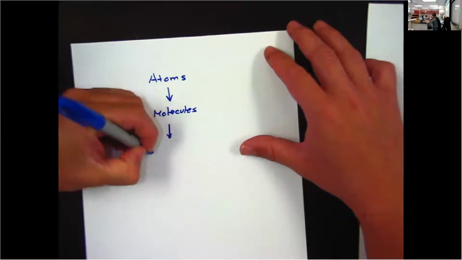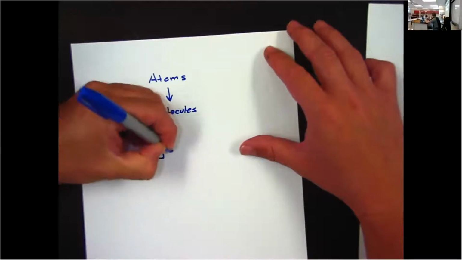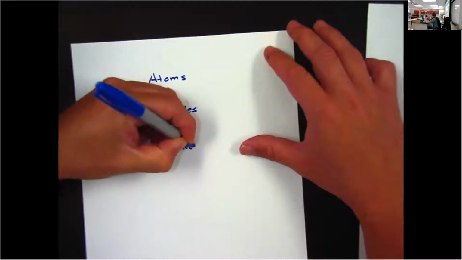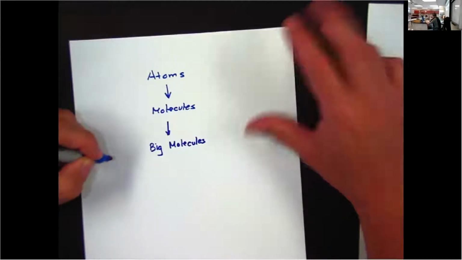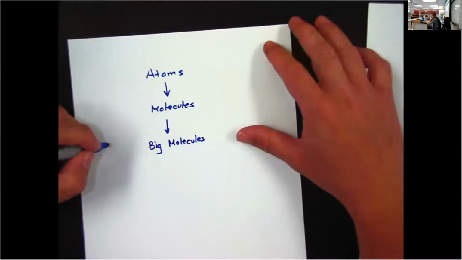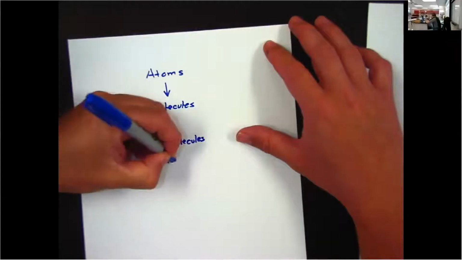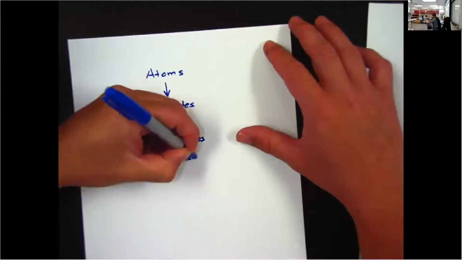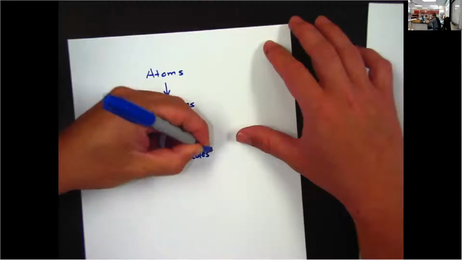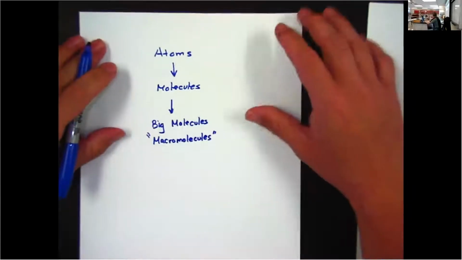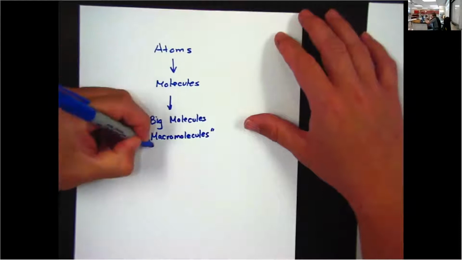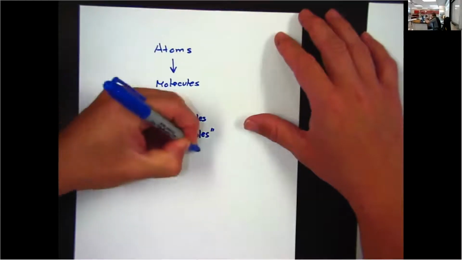We call them big molecules. Last semester, what's the fancy word for big molecules? Macromolecules. Exactly, that's right. So macromolecules. That's something that we studied last time. It was hard to really understand because you weren't on campus to build these macromolecules. And then there's the macromolecules that we talked about.